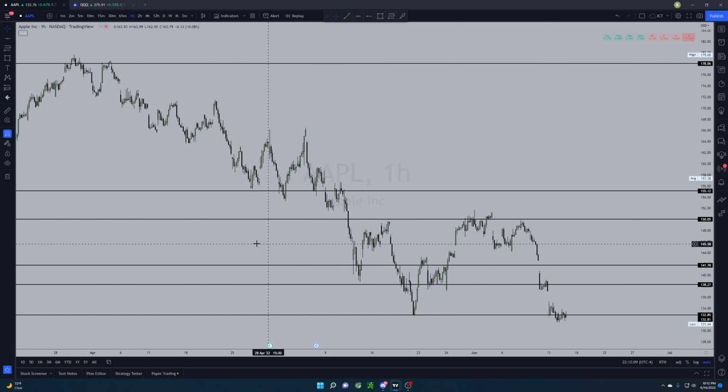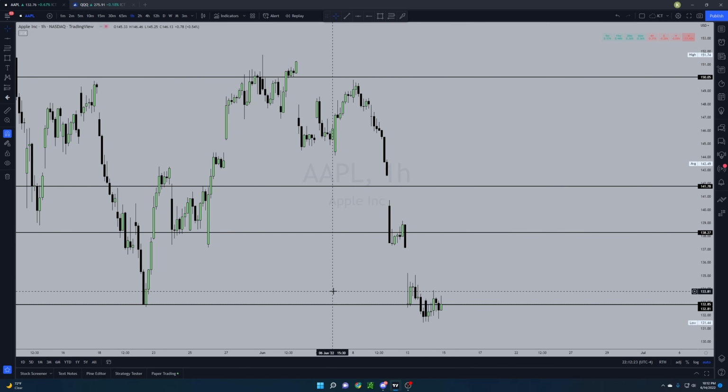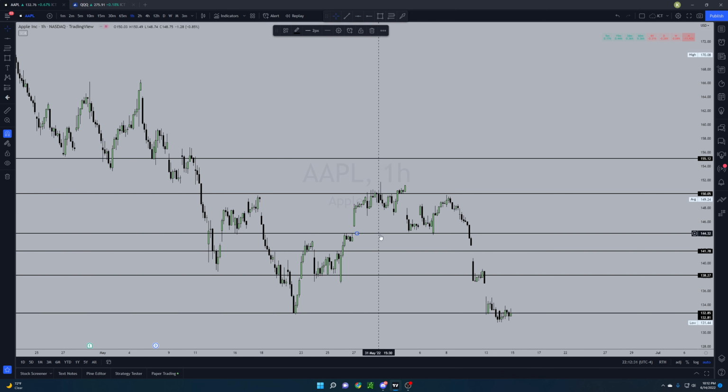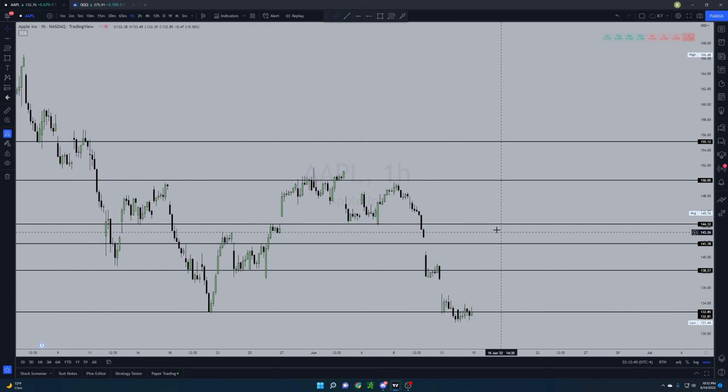What I used to do was color code them so that I could understand better. If I got a level from a monthly, I would color it green. If I got a level from the weekly, I would color it yellow, and so on and so forth. And now on your hourly, you can grab some intraday levels. So like this right here. We see the support here, we see resistance here, and then we see support here once again. So if we come up to this area, we have this range to work within.